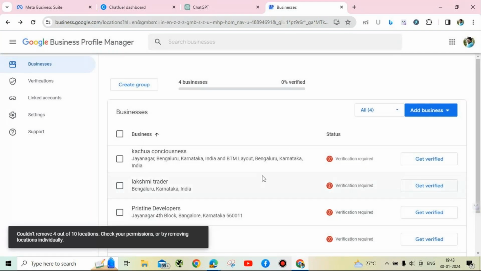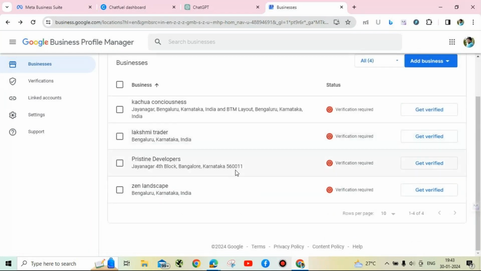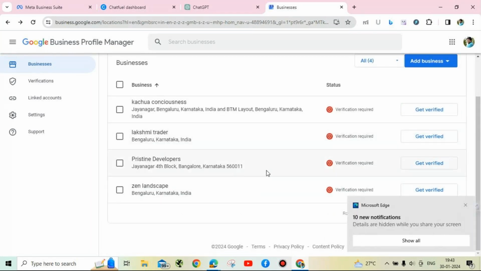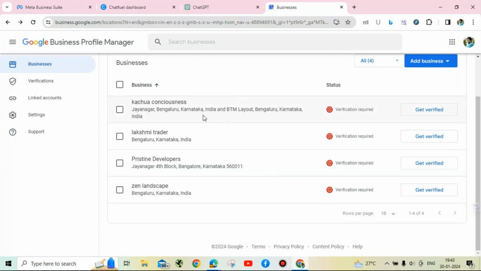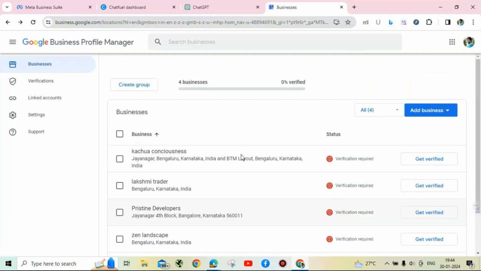Here there are certain businesses which are yet to be verified because some activities have been done on them, so it will take time to get deleted. If I want to add one more business, I have the option to add a business, add single business.